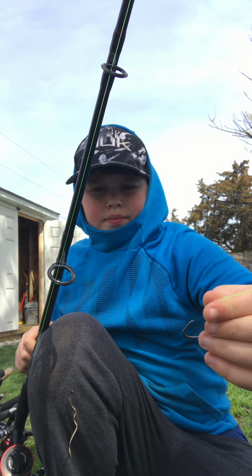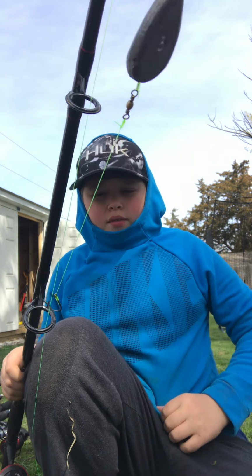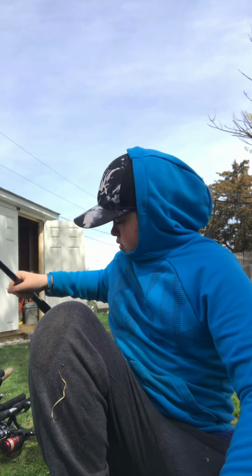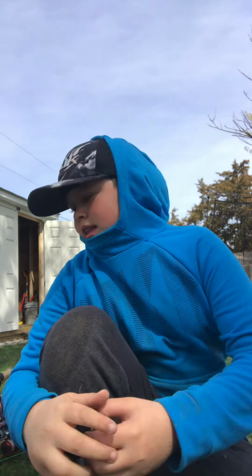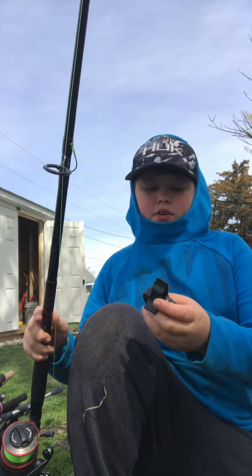And I've got a smaller circle hook than I should have. Honestly, this is probably a 4-aught or 5-aught or 6-aught. I should probably have a 7 or 8. Probably 7. I should have a 7. And then I'm gonna have this thing on there.